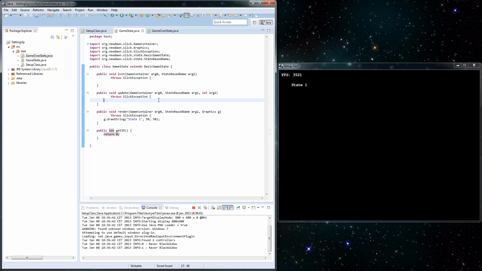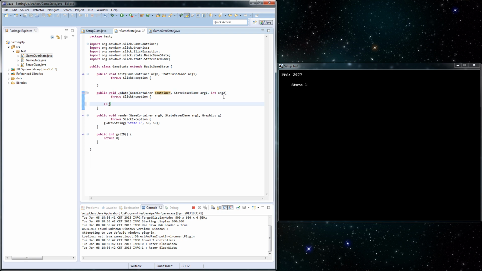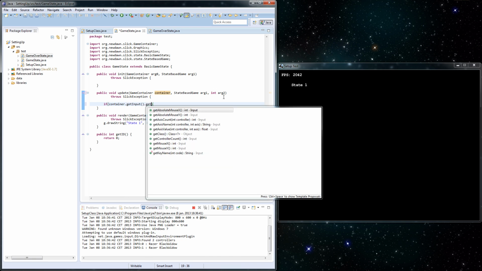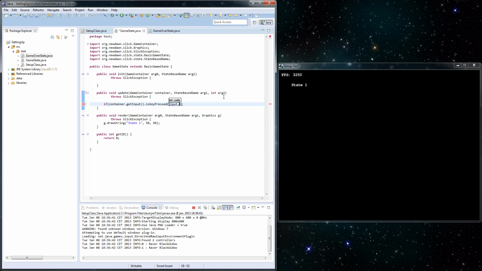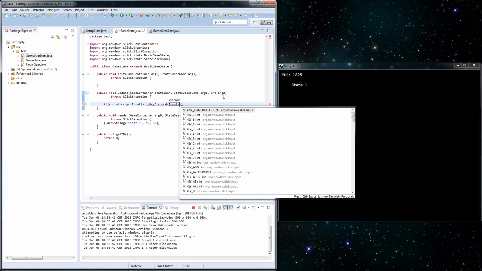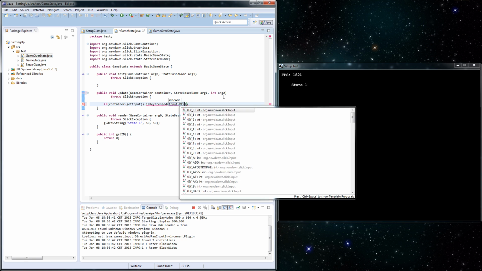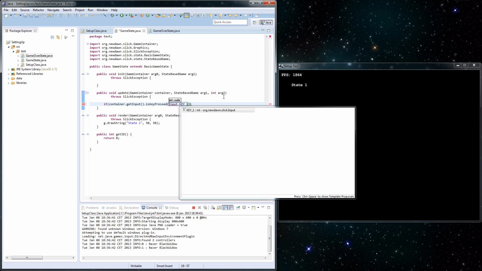What we can do is, whenever we're pressing a button, for example, let's say if container get input is key pressed, and let's say input dot key 1.